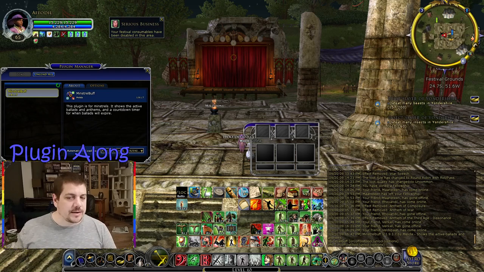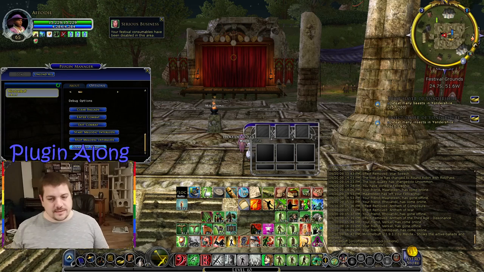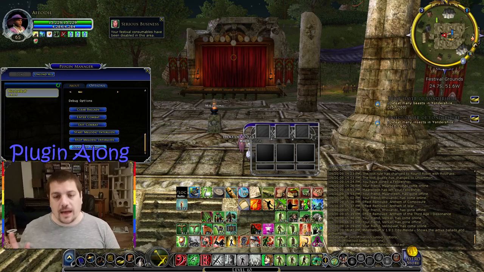Cool. Let's come on back in. Unload, reload, get that in. We have the clear buff window button. Awesome. It's about the right size. That's great. Click it. Clear buff window clicked. Perfect. So that's adding a button to our options UI.